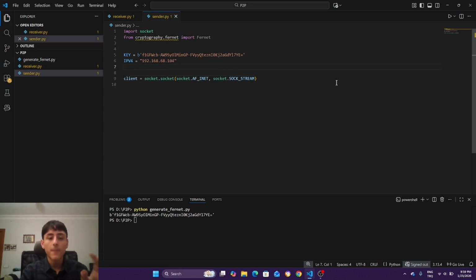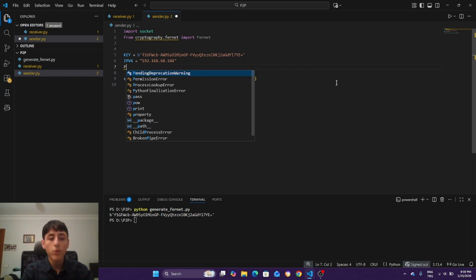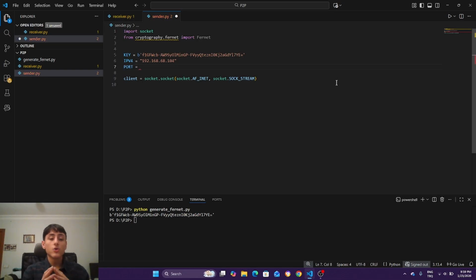Before making a connection, we need ports. The receiver will allocate a port on their device. What is a port? You can imagine ports as doors to your computer, right? When your computer receives a package, it receives it through ports.